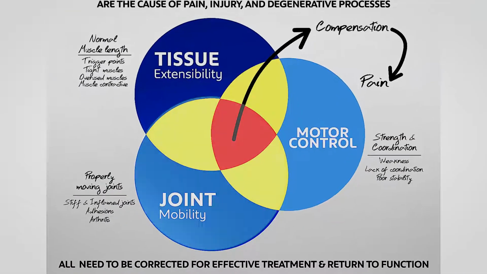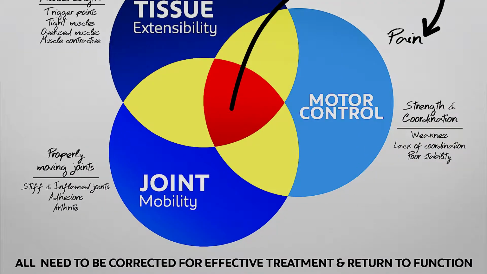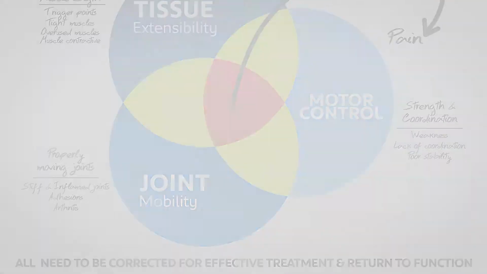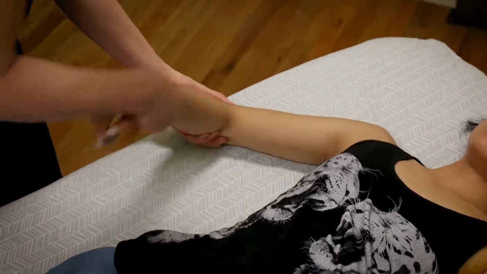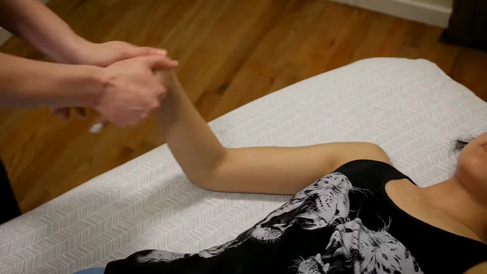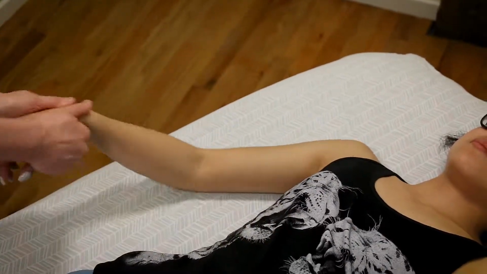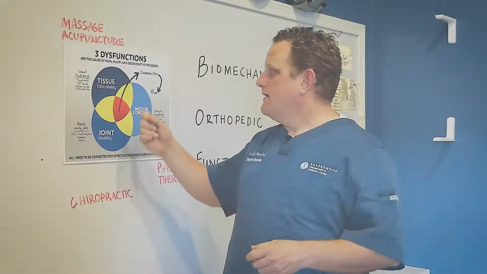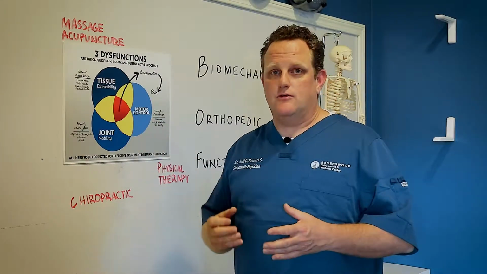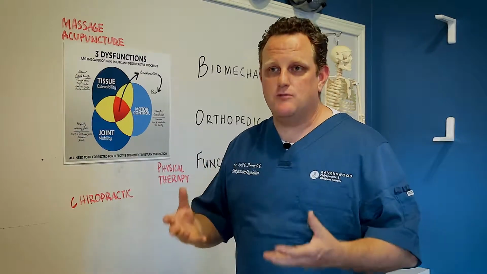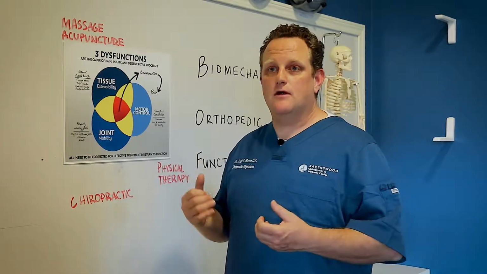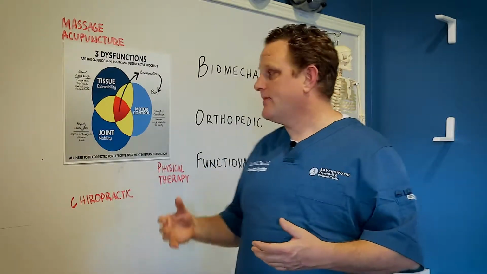The same thing is said about joint mobility. We need properly moving joints. Improperly moving joints that are stiff or painful or have adhesions in them that aren't working well are also going to restrict that normal range of motion, which is then going to cause you to do compensation. So you think of these activities as you're trying to do something, but you just don't have the range of motion to do it. We're going to compensate in other areas in order to achieve that motion.